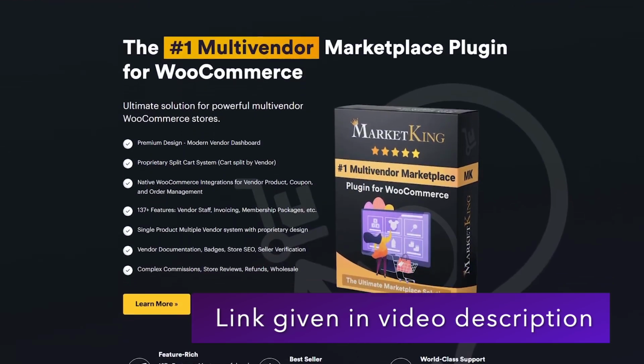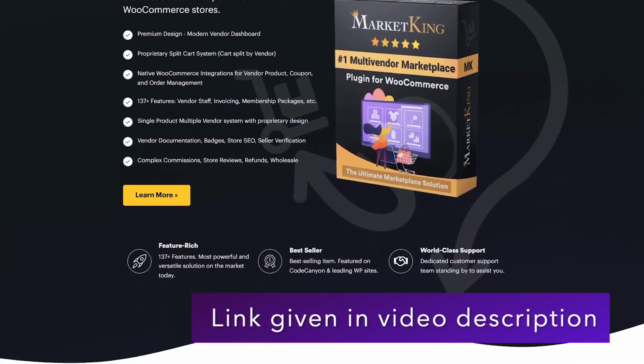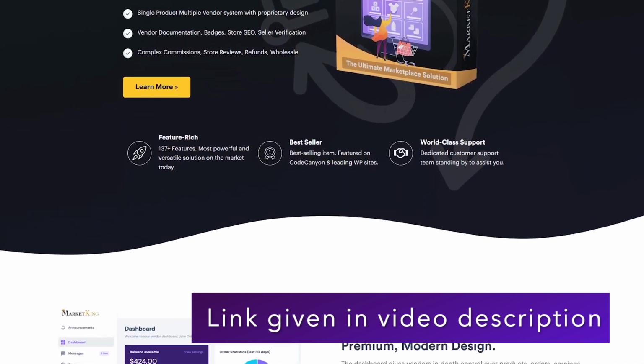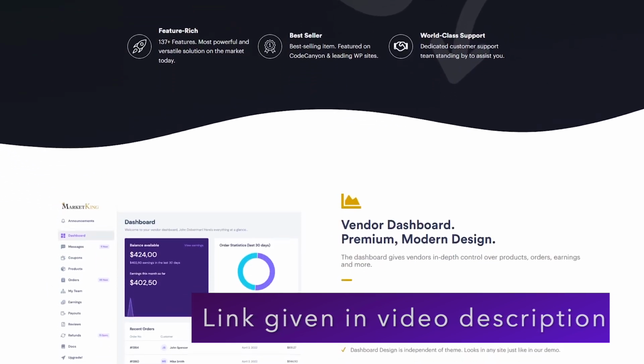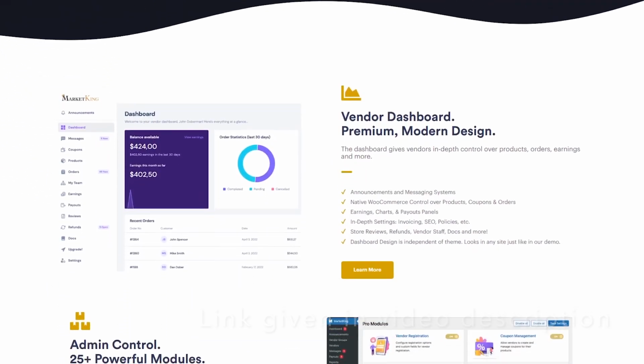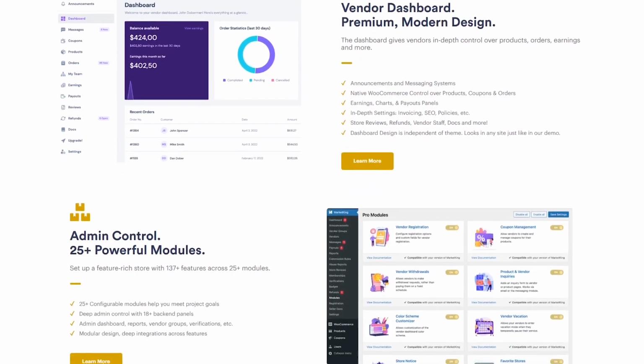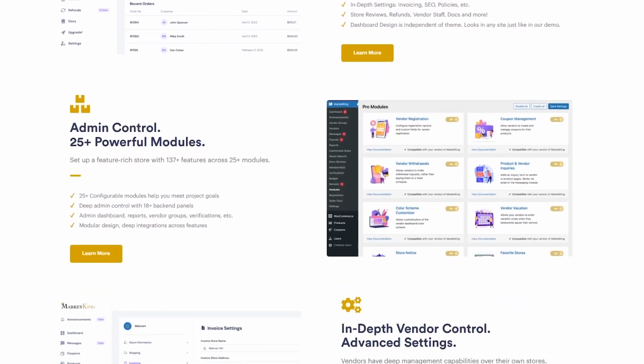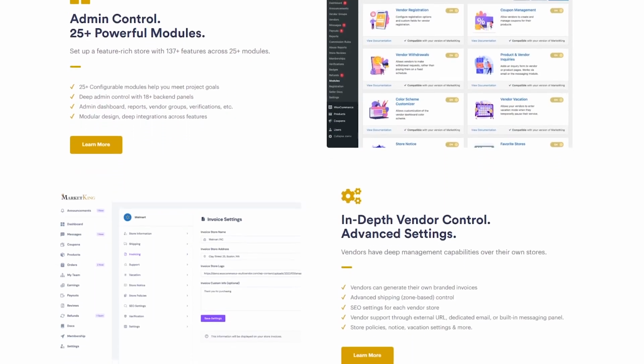On the other hand, if you want to go with MarketKing, it's also good. It has a nice and modern interface, strong B2B capabilities, powerful features, and very simple pricing plan. MarketKing might be a better fit for you, especially if you have a startup or a niche marketplace.